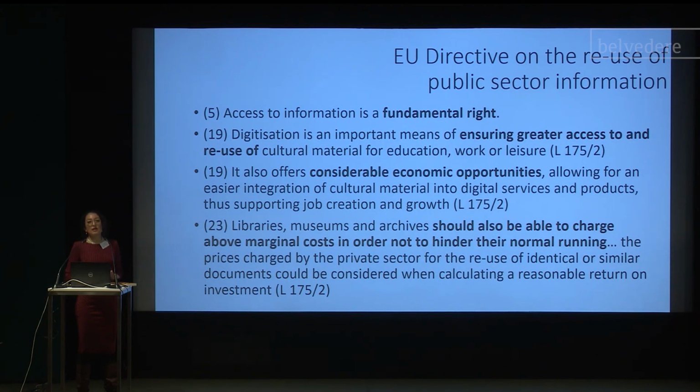And to the argument that, well, yes, museums have all these costs and we can't just give everything away for free, the EU directive suggests that museums should also be able to charge above marginal cost in order not to hinder their normal running. And for this, they could look at the private sector on the reuse of identical or similar documents, some sort of guide into looking at how much you should charge. But this is a little bit tricky, because when you are charging for the reuse of open data, is it for certain uses or for certain users?